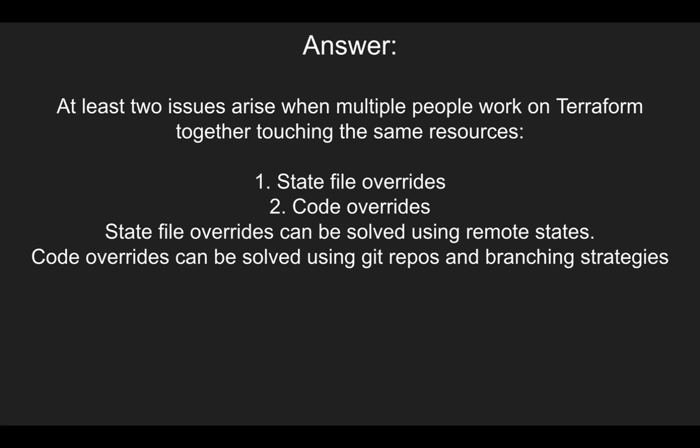Similar situation with the code. If you have multiple engineers working on the same code base, you have to have version control. You can use that with Git repos and branching strategies, which is no different than any other code base that you would be working on. So these are the two issues that come when you have multiple developers and SREs working on the same code base with Terraform. And these are some of the ways you can solve them.